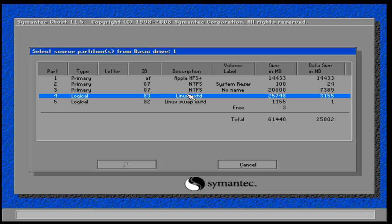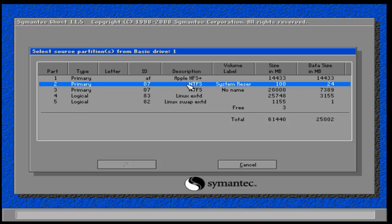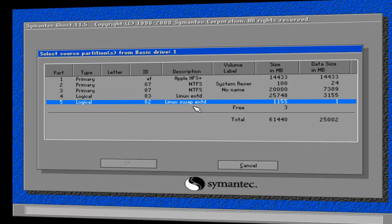And I'd have the option on the restore of restoring it to a partition of the same size or even a larger partition. All right, so just to show you that, yes, you can do multiple partitions if you choose the second option, partition instead of drive, and you can be more selective. Instead of backing up an entire disk drive, just backing up a certain partition. Let's back up a single partition to a compressed image file.